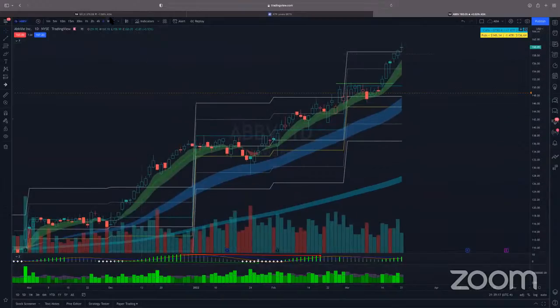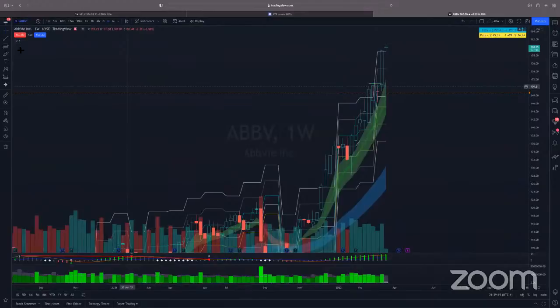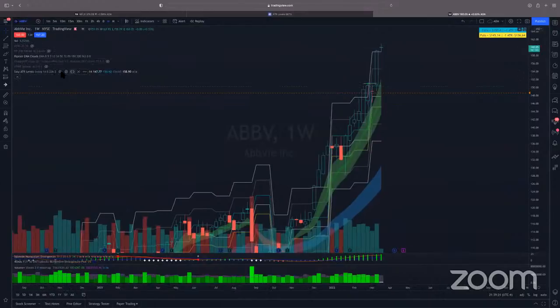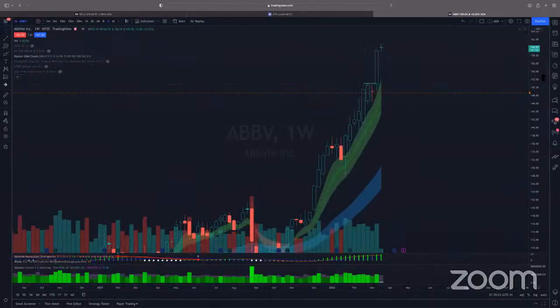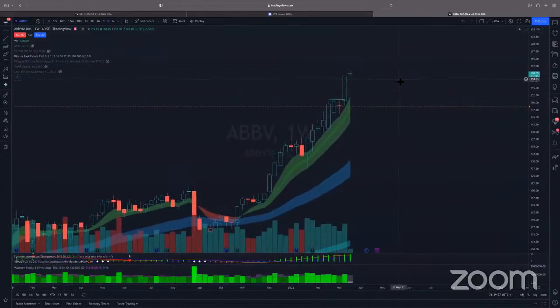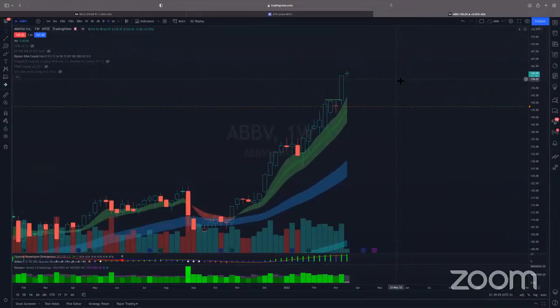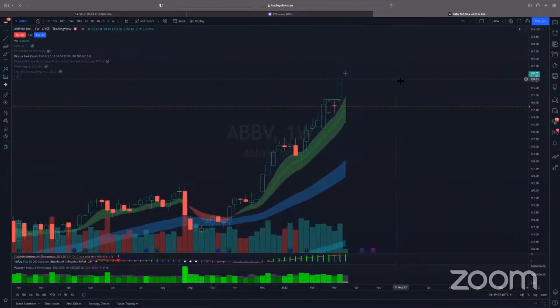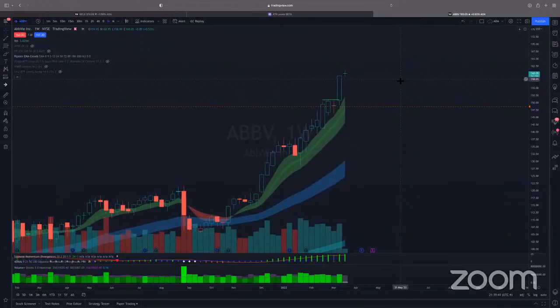The stock is extended right now, but this is why I like swing trading. If I had the 145 call for April, which I sold when it was 135, thinking that's it, but if I held, these contracts would be up 20,000% or so. So yeah, it is what it is. Let's not think about it anymore.